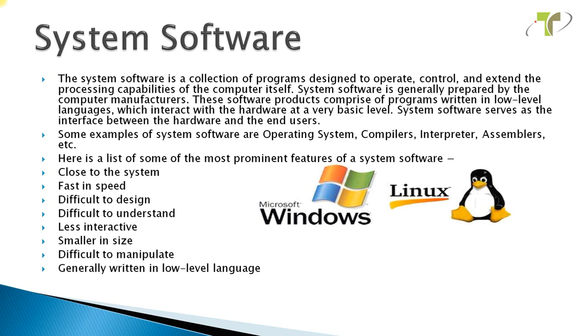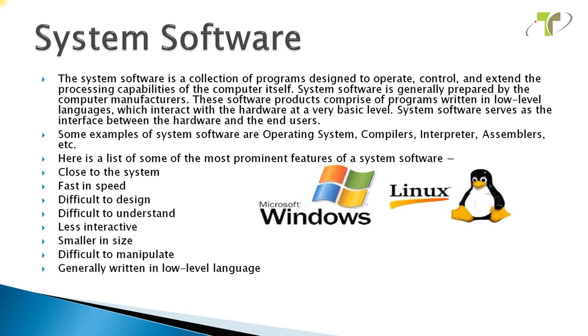Now at present, the course content will be computer operating systems, which interact with the hardware at a very basic level. System software serves as the interface between hardware and the end user. The system software serves means it gives the services and is an interface between the hardware and the operator. We are the users.